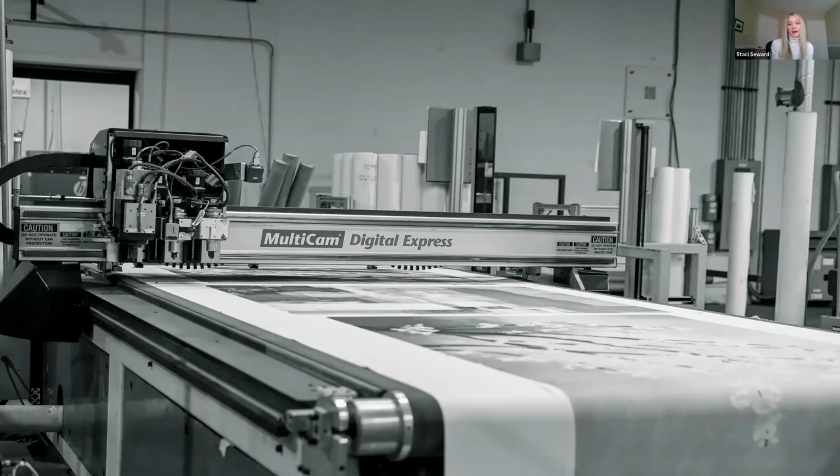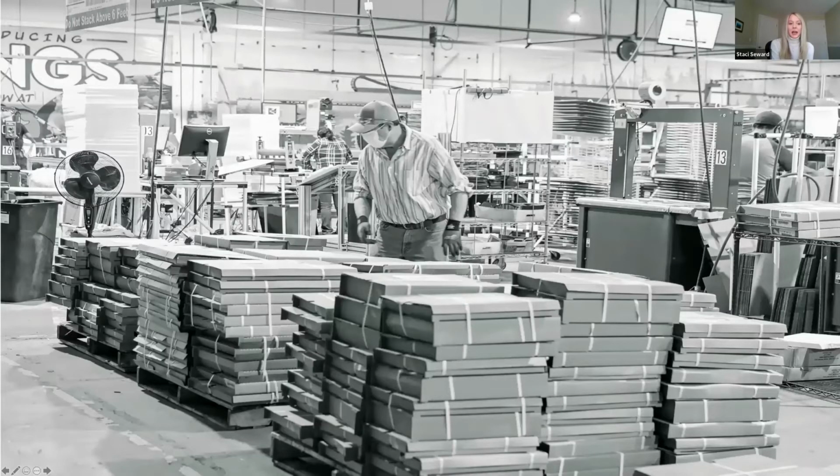And we actually have builders for the canvas that our R&D team created in-house that construct the canvas. And then here you'll see where we're staging for orders to be shipped out. That's a lot of canvas. Yeah, and we had these photos taken a few weeks ago. So in a couple of weeks, there'll be a lot more canvas there ready to be shipped.